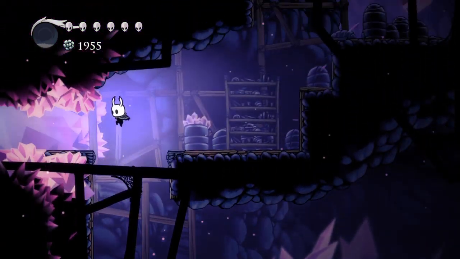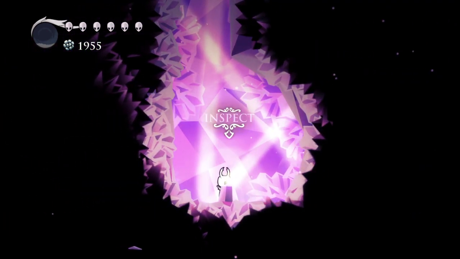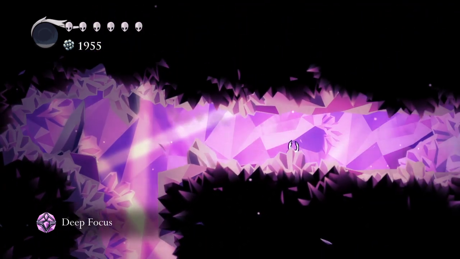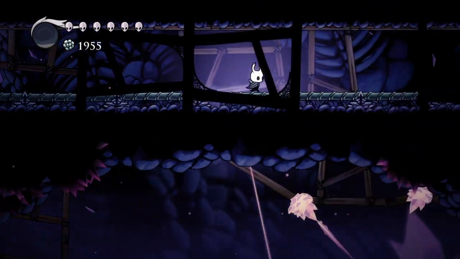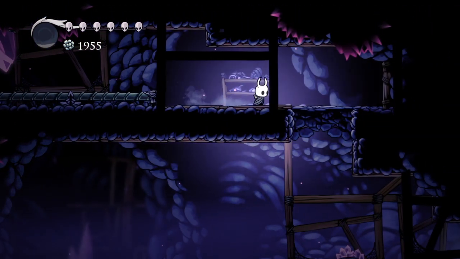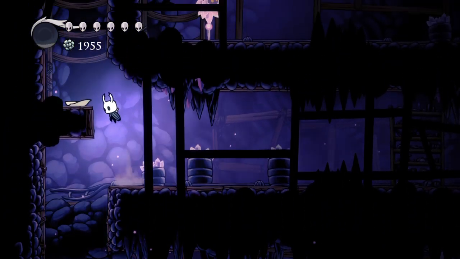Oh, okay, curb. Right through here. Looks damaging. It's not. You're cool. You just go, and get this Deep Focus charm. It's got its limited uses. The only place I really use it is in the White Palace. Personally, it's the only spot I consider it to be really great. I'm a completist. I like to collect everything I can collect.